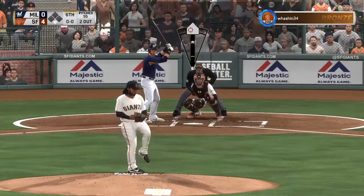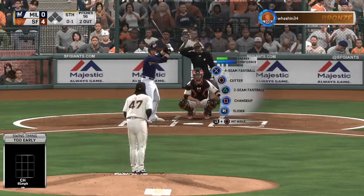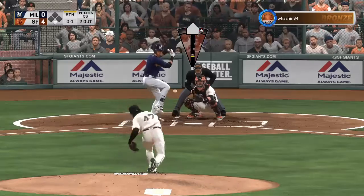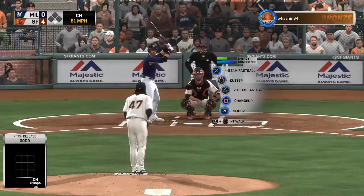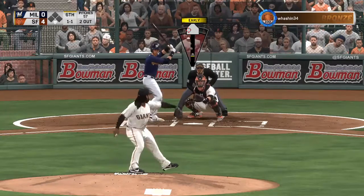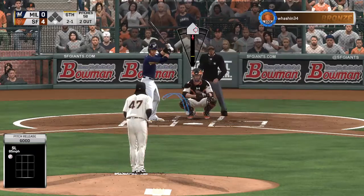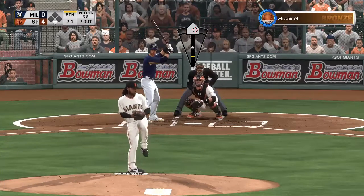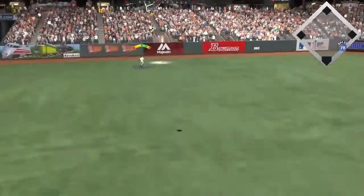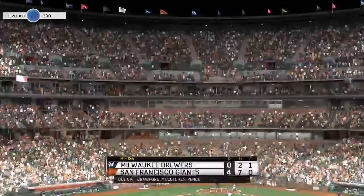Christian Yelich. Couldn't quite hold back that time as the changeup fooled him for strike 1. And no swing, apparently. Ball 1. Wow, how about that? He was tempted to make a swing at that pitch right there. That was way out of the zone, but he just kept his hands back enough. Maybe too much break on the slider. 2-1. This is hit the other way out toward left field. Pence has a read on it, and that ends the inning.